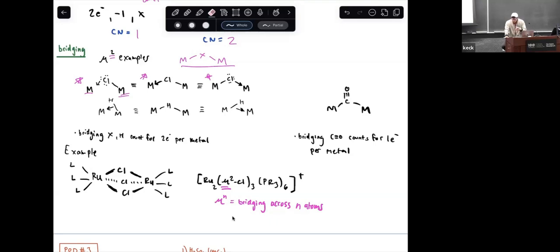So again, I want to make this point: does this fall out of first principles, that a bridging CO should count for 1 electron? No, remember, this is accounting, this is formalism. So we do this, and if nothing else, you can just remember this rule in the anionic counting mode that a bridging CO gives you 1 electron apiece per metal, and that will do it. And you don't necessarily need to think about it more than that. But really, if you think more deeply about it, it's just a consequence of the fact that it's not charged, and thus the electron inventory works out this way.